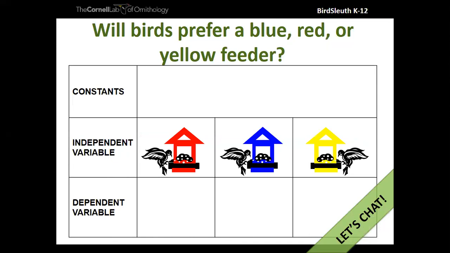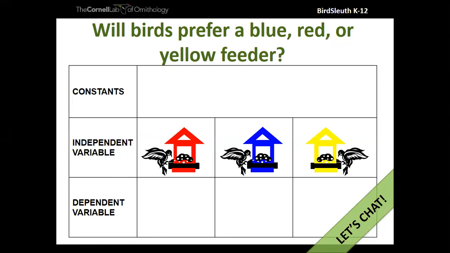how many birds visit the feeder, or bird visitation. Now, to make this accessible for several different groups, you can either designate specific counting times and you count the number of birds that frequent each colored feeder. You can look at species and the diversity of species, do they have a preference of feeder. Or you can also look at the quantity of seed eaten.